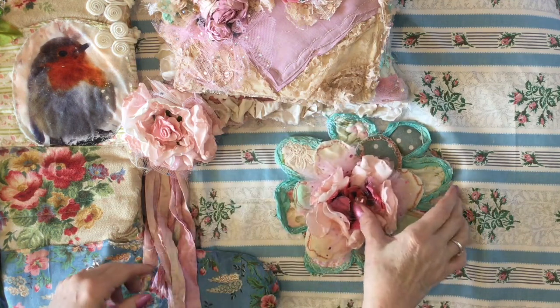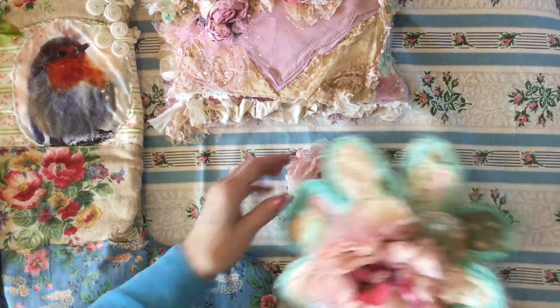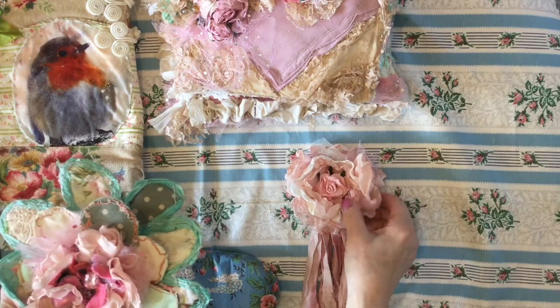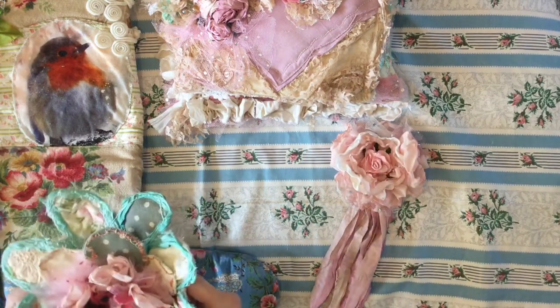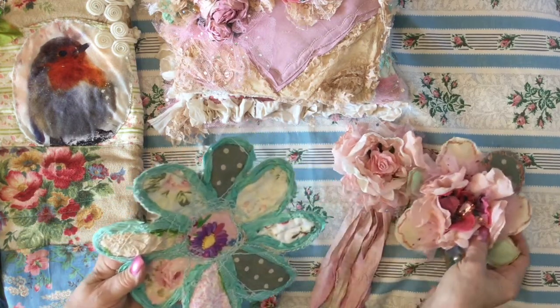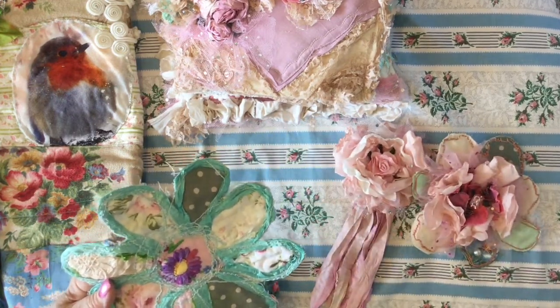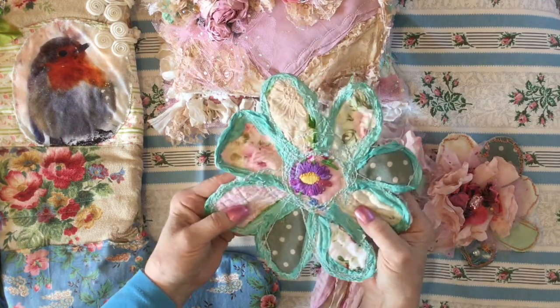Just the flowers really. I've already made the Christmas stocking, as you've already seen, but the trip to Scotland was really lovely. Didn't get much chance to take any photographs as it was a wedding, and we had to really rush and hurry, so unfortunately, there's no photographs, but it was lovely.